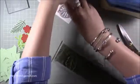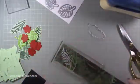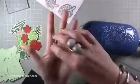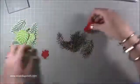So I'm doing it here. I've got that same paper that I used on my background, and then that die just cuts very, very thin leaf effect die cuts, you can see there. And again, they look really fun, so I just go ahead and cut loads of them. So you can see everything I've got here.